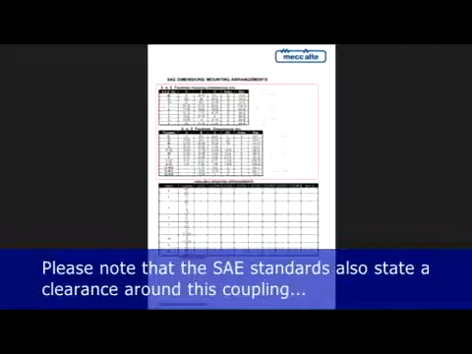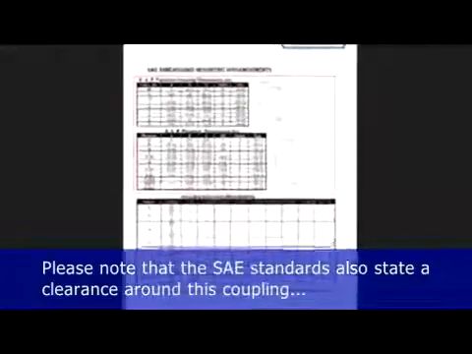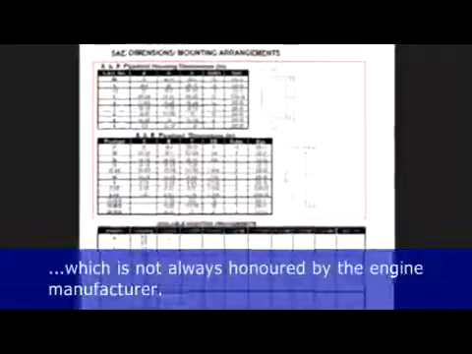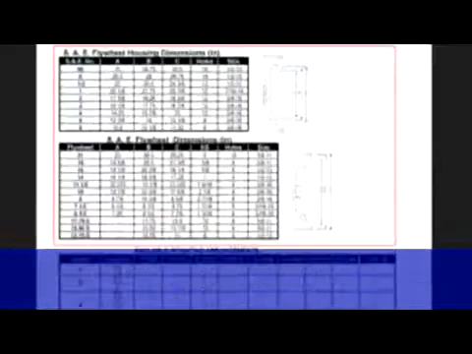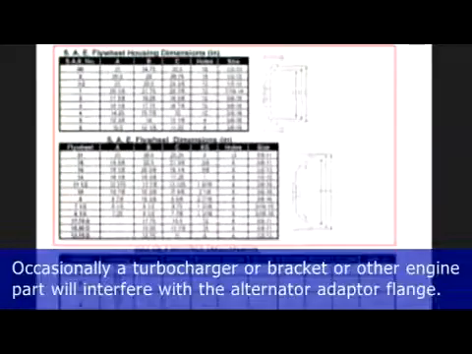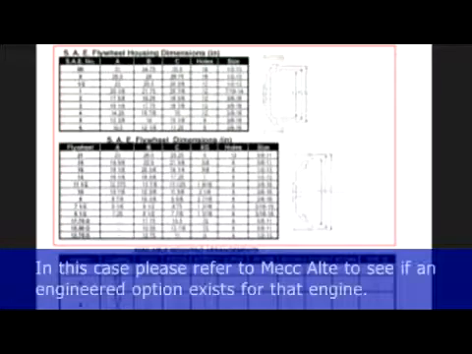Please note that the SAE standards also state a clearance around the coupling which is not always honoured by the engine manufacturer. Occasionally, a turbocharger bracket or other engine part will interfere with the alternator adapter flange. In this case, please refer to Macalty to see if an engineered option exists for that engine.